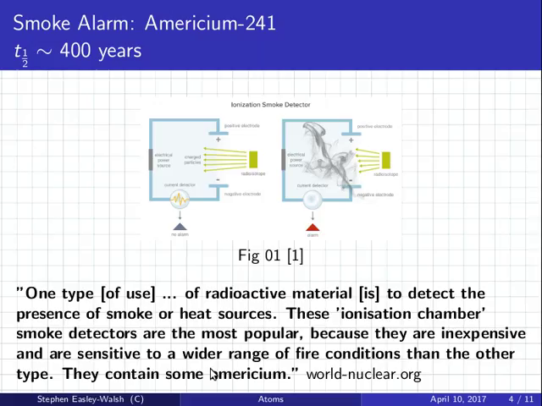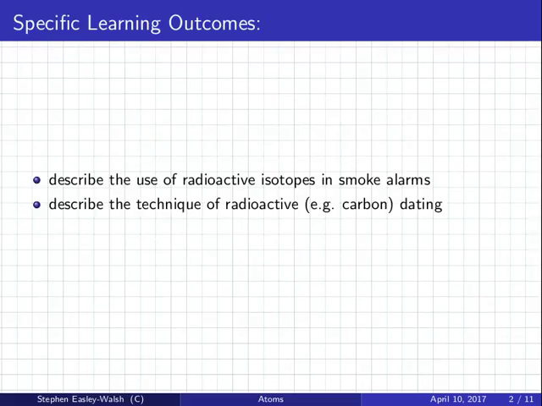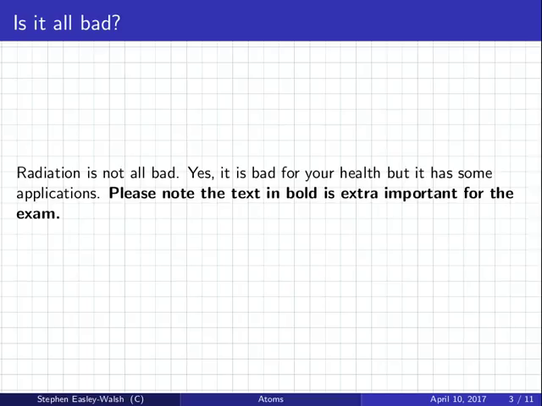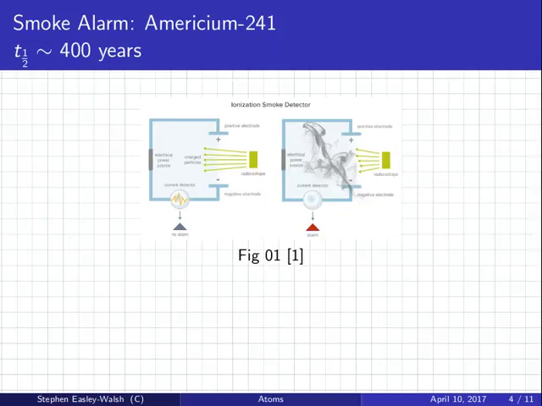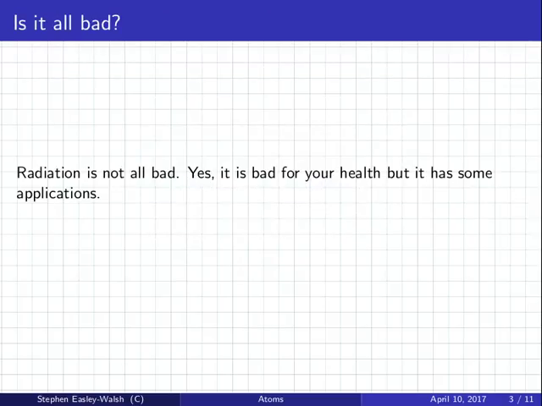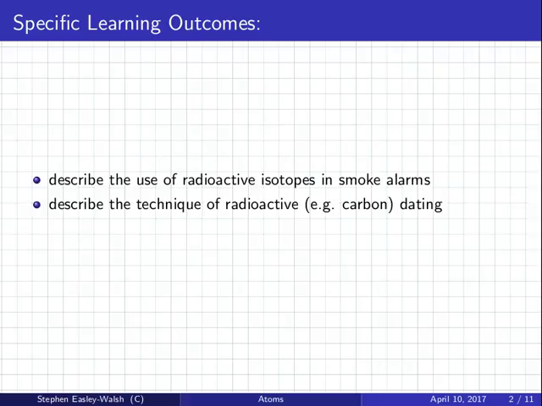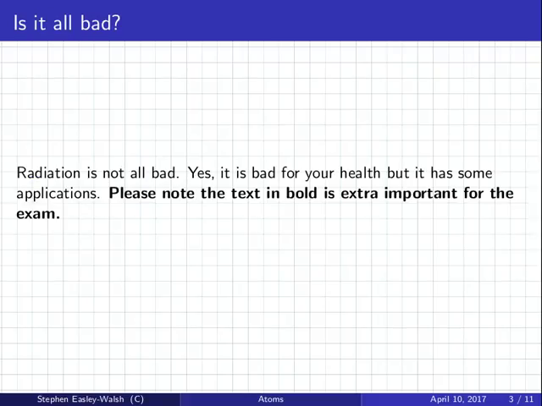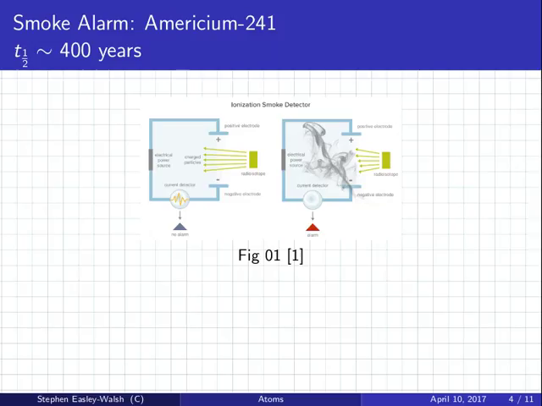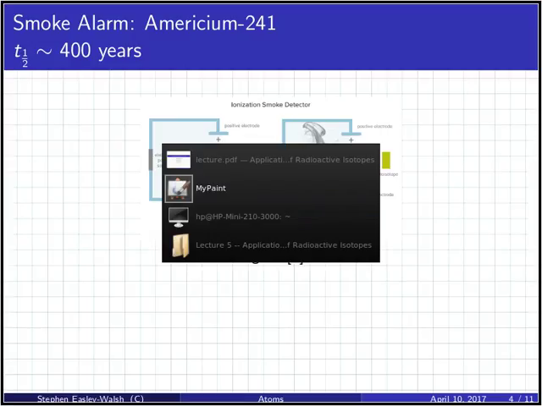Anyways, there's a lot here. You don't need to write it all down. For the exam, it says, describe the use of radioactive isotopes in smoke alarms. So for the exam, you don't even need to know how it works. English time. Describe the use. Weird. I'll have to ask an EAP teacher this. Anyway, what you can do is just copy the picture, and I'll draw the picture again for you here.